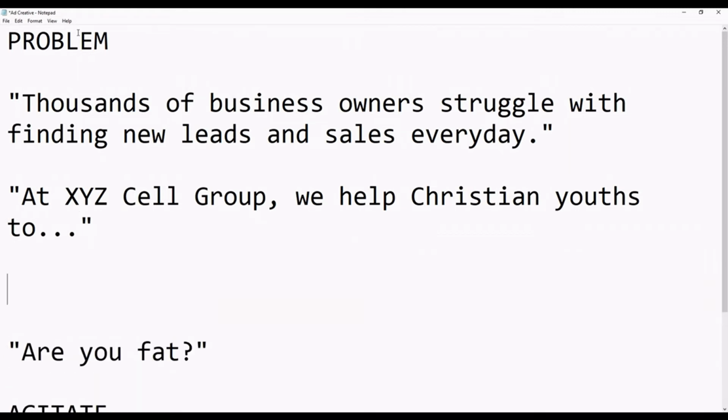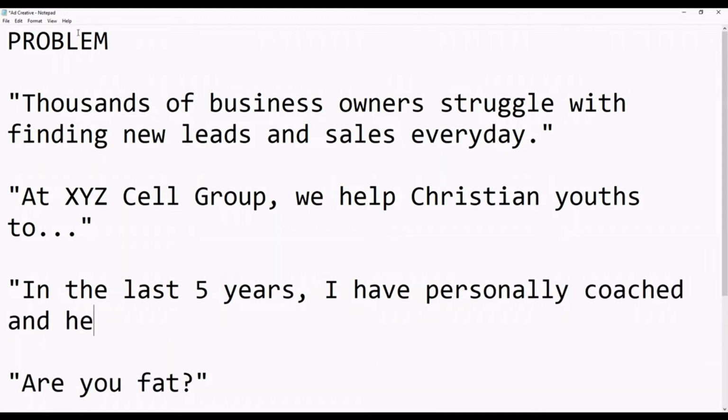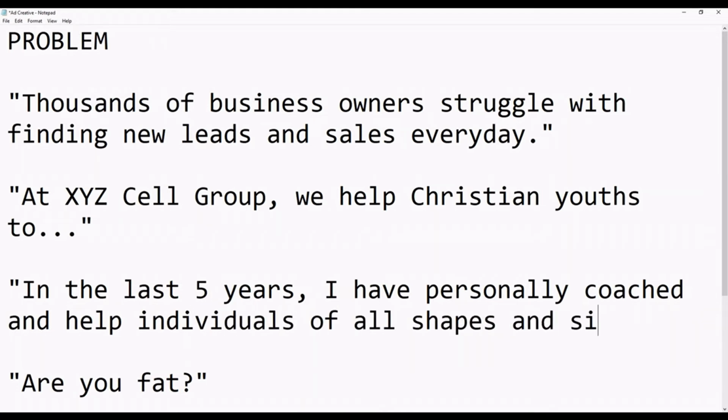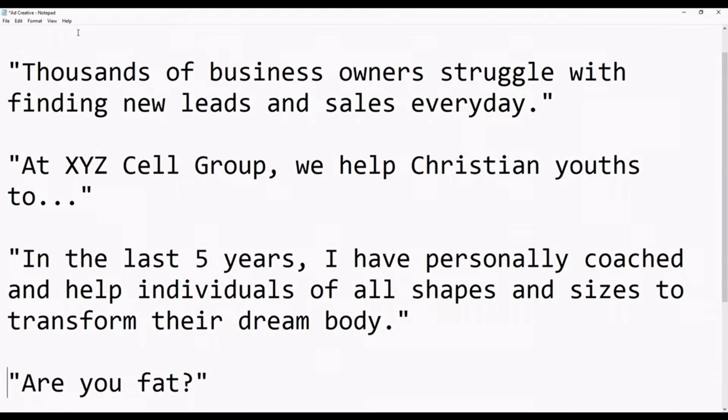And maybe this one we can talk about, in the last 5 years, I have personally coached and helped individuals of all shapes and sizes to transform their dream body. There we go.